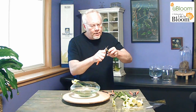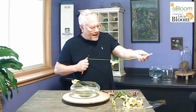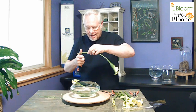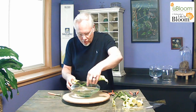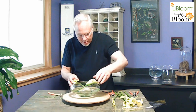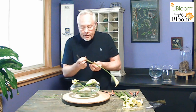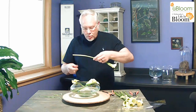I'm going to grab the skin on the side of the calla, strip it down, peel it off, and then I'm going to cut it. Now see, look at how that gets so rubbery and fun, right? Now, this does shorten the vase life of the callas a little bit. But having them in this low bowl with plenty of water is going to be super, super important.